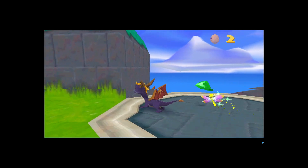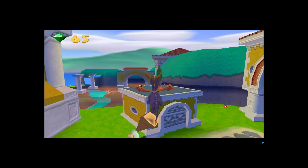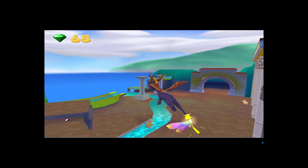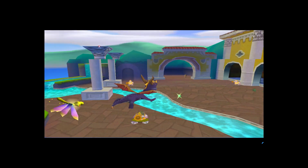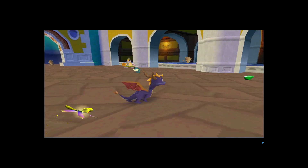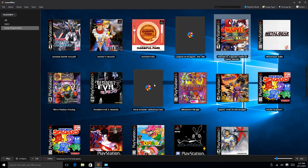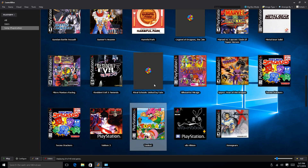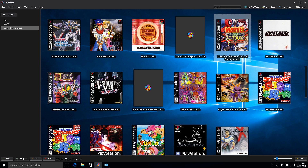Let's switch on to Tekken 3. Press Escape on your keyboard and it exits you right back into the LaunchBox front end. This does work with this PlayStation emulator — I had trouble with another emulator not exiting correctly, but this seems to work well. On Android, Tekken 3 does lag if I don't download the OpenGL driver and turn on dual-core rendering, so we'll see what happens here.